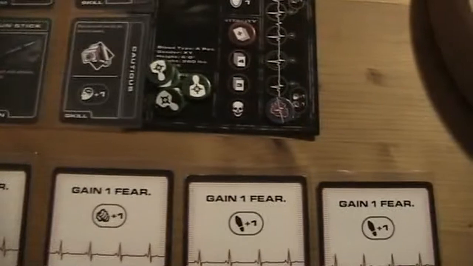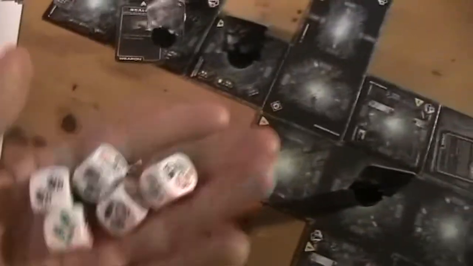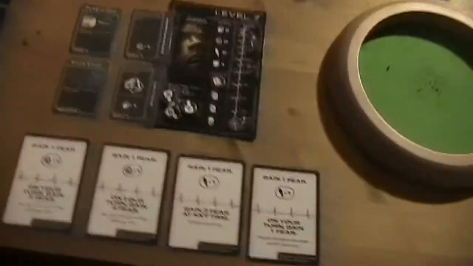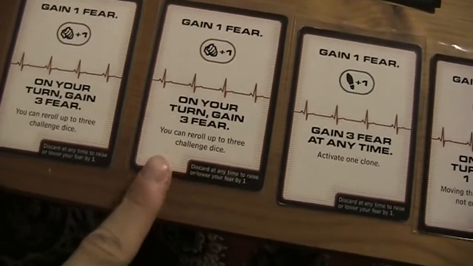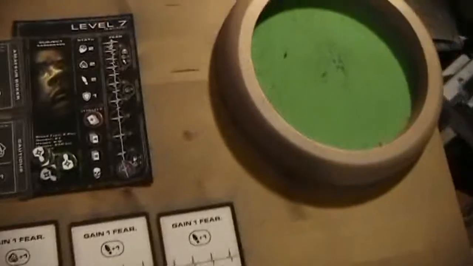And now I got, let me see, 1, 3, 4. I got now 5 of these dice. So that's a lot. And I need now an intelligence test of 5. So I need 5 successes. And actually that should be possible. I mean, we can now play these things here, and we can re-roll up to 3 challenge dice. So it should be possible to do this now.